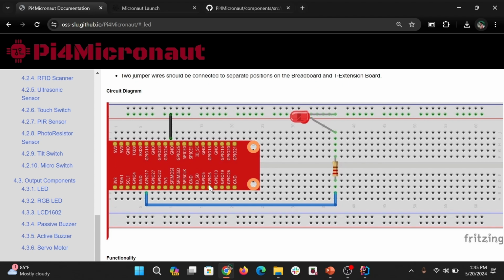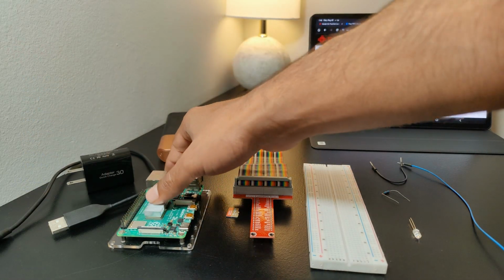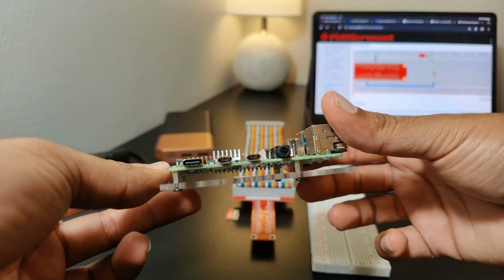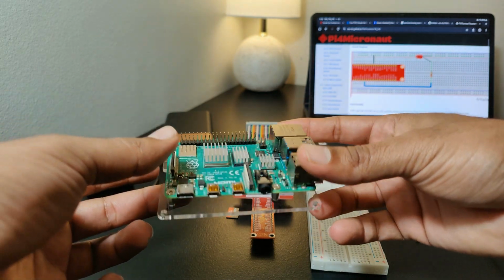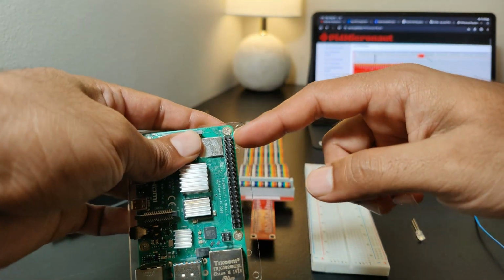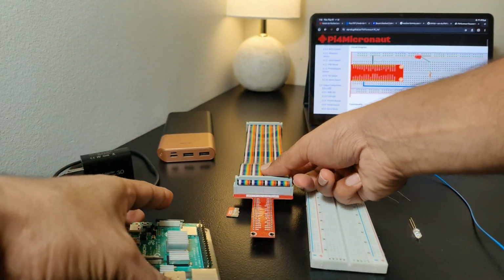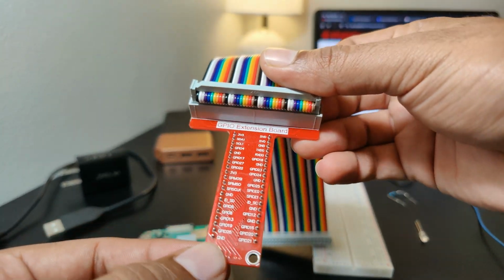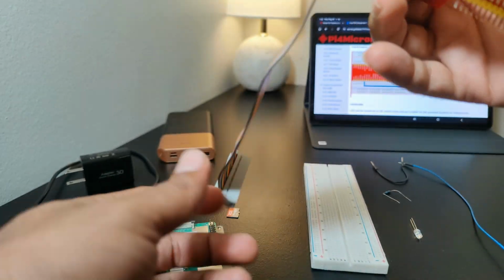So by using this circuit diagram, we are going to make the circuit right now. Let me get my hands onto the Raspberry Pi. So this is our Raspberry Pi. Currently I'm using Raspberry Pi version 4B, and it uses Type-C kind to power up. And these are the GPIO pins. It has 40 GPIO pins. It's hard to identify each of it, right? So we are gonna use a T extension to access it with ease. You can see the numbers and the name of the pins. So we're gonna extend it.